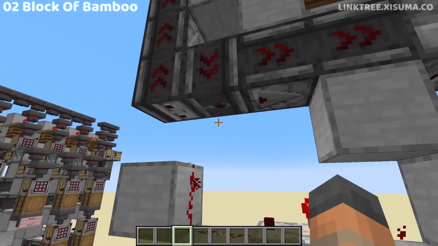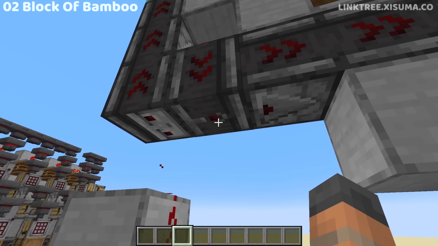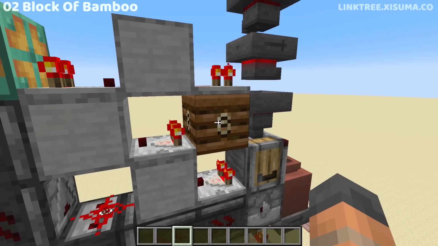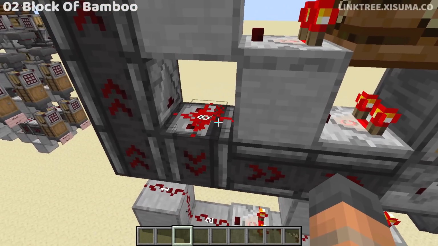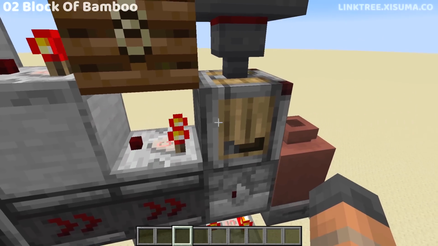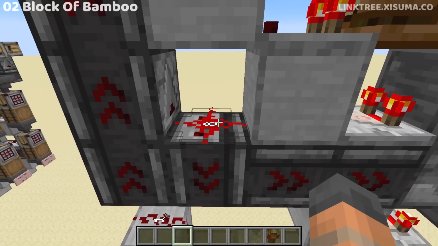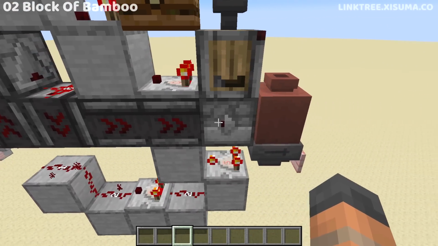There's also this observer here which we have to avoid because it could power the redstone signal below. So next up, this composter is here to create a signal strength of 8. We get a signal strength of 9 when this has filled up. So we can detect that change and then move the signal through the observer to the dropper.